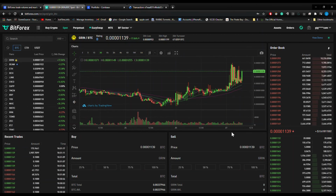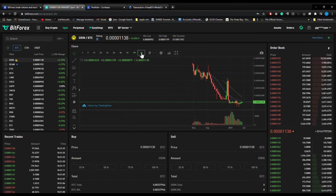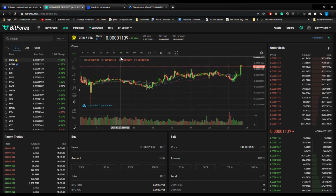In this trading view here, we see our charts. We have them on the different time frames up here. Right now, we're on the 30-minute time frame. We can go to the 4-hour. We can go on the weekly, daily, monthly, however you want to look at it. 4 hours is probably the best place to keep it, just so you have a pretty good idea of how the asset is performing. When you open it up, it's automatically going to go onto the first crypto on the list.